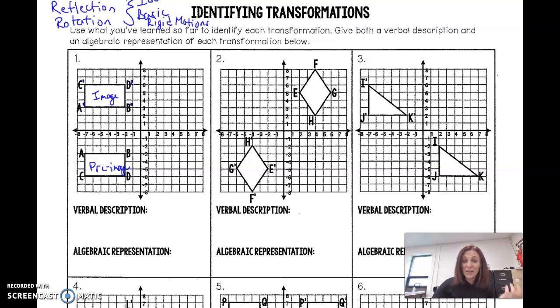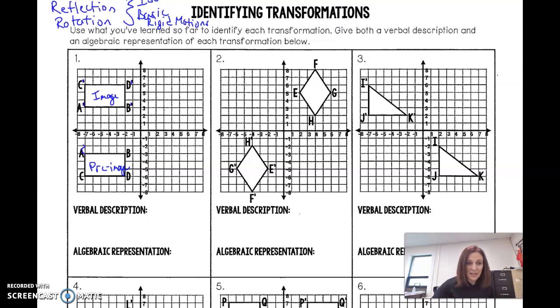Now, this absolutely could be a translation, right? I'm going up 1, 2, 3, 4, 5, 6. But what happens when I go up from C, 6? 1, 2, 3, 4, 5, 6. I don't get there. Okay, so it's easy because these are both rectangles here. It's easy to think translation. But I can't just move this up 6, because if I move C up 6, I don't hit there. Which means, if we look carefully at it, that this is going to be a reflection.